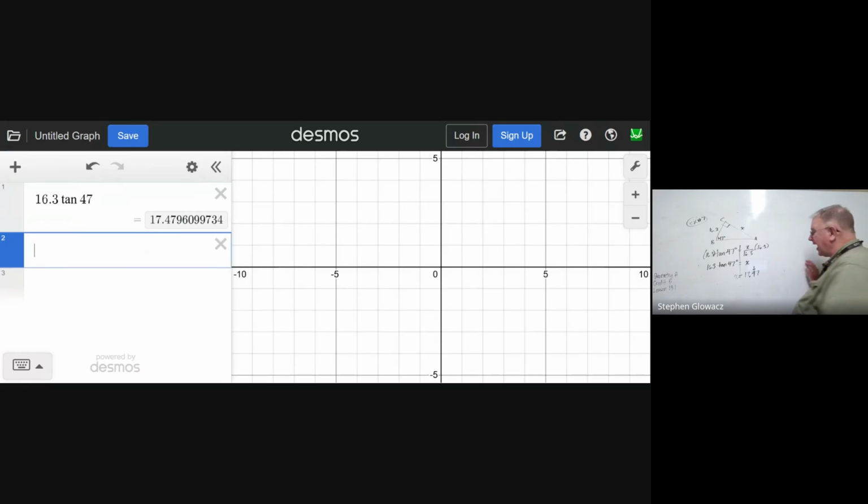And surprise, surprise, the next number, well, let's back up. Our choices are stay 17.4 or go up to 17.5. And again, surprise, surprise, the next number is a go up number. Remember, your go up numbers are 5, 6, 7, 8, and 9. Since this is a 7, we're going to go up to 17.5. And so our answer here for our example for number 7 is 17.5. And make sure we can see that okay.